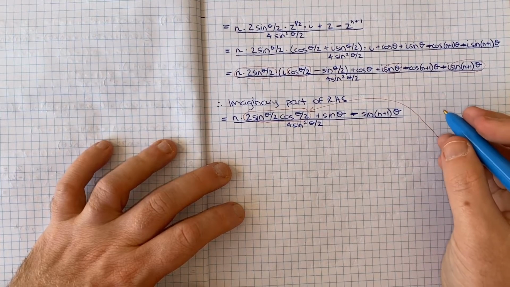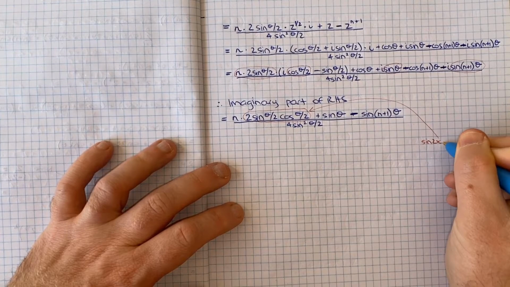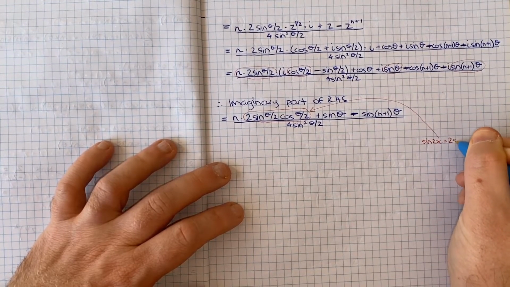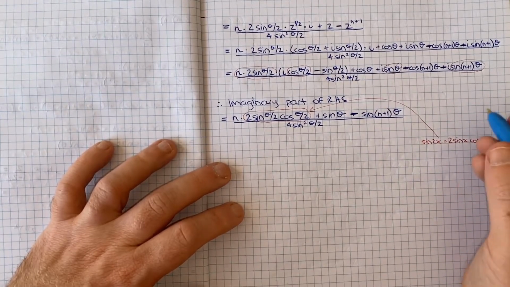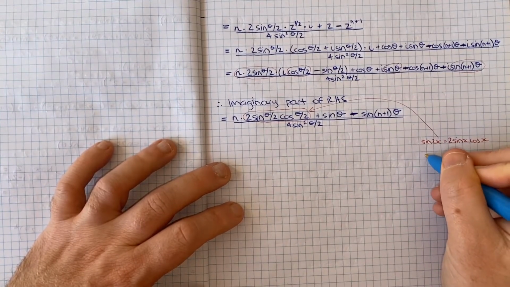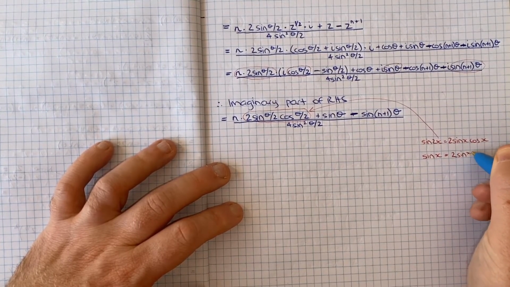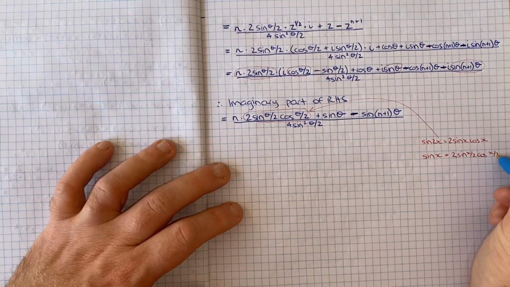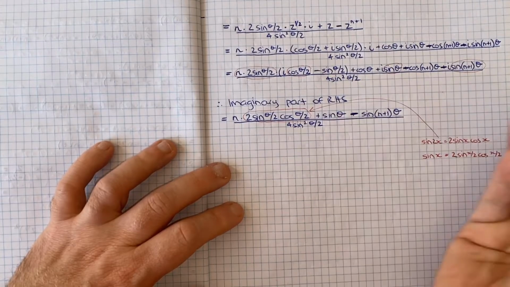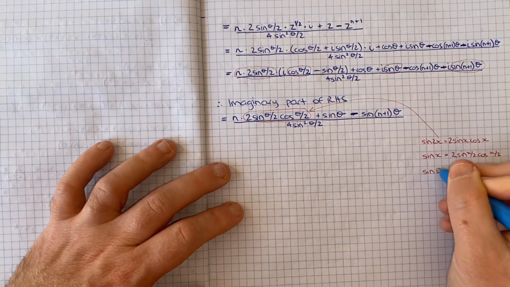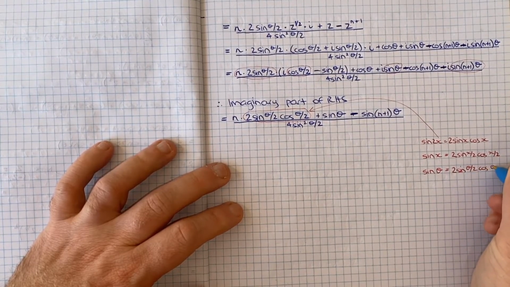basically sine of 2x, say. In general, you'll see the result as sine 2x equals 2 sine x cos x. And so that would mean sine just of x by itself would be 2 sine x on 2 cos x on 2. In other words, I've just halved all these angles to get x. And then we're dealing with thetas. So what that really means is sine theta is equal to 2 sine theta on 2 cos theta on 2.